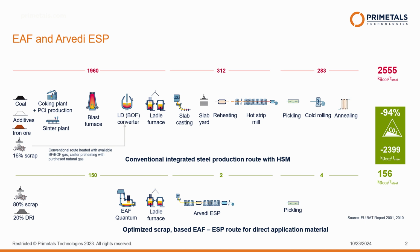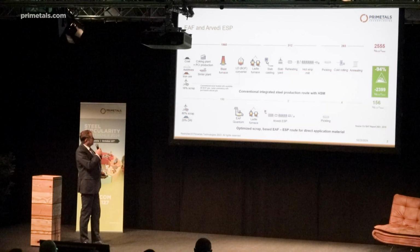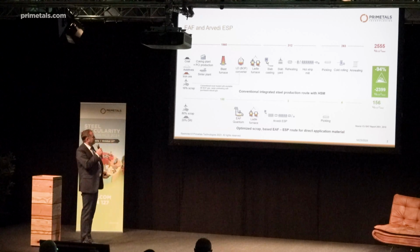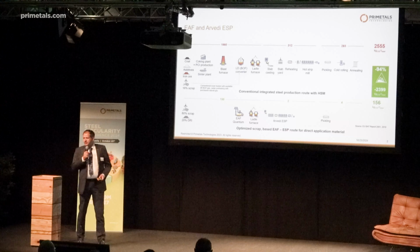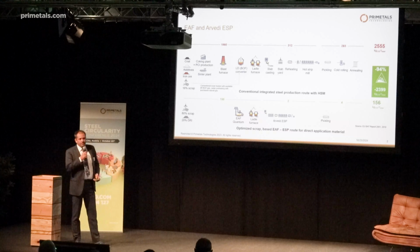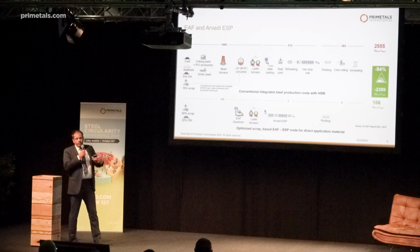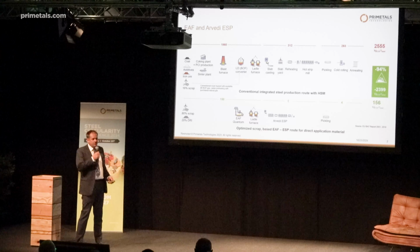Nevertheless, I also want to include the downstream facilities in my discussion, as we're finally talking about the final steel product used in the automotive industry or somewhere else. On this slide you can see that also after liquid steel preparation, there is quite a number of carbon dioxide emissions connected to the production processes. And working on this will improve the situation for sure.